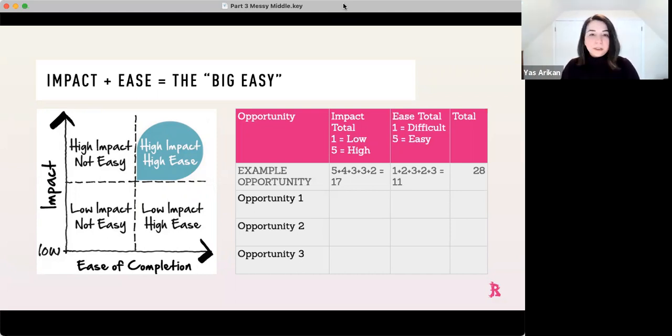Sometimes you might find that you and your teammates have completely different assessments of impact or difficulty. Someone gives it a 5, someone else gives it a 1. That's okay. That's an opportunity to stop and have a conversation about what gives you reason to score this a 5, and why you think this will score a 1 in terms of whatever it is, impact or difficulty. It's an opportunity to spell out that maybe there's something we're missing, or someone is far more knowledgeable, or they don't know enough, and so that's why it seems more difficult. Whatever it is, have those conversations, and then you can redo the scoring for that. But that's how this step works.